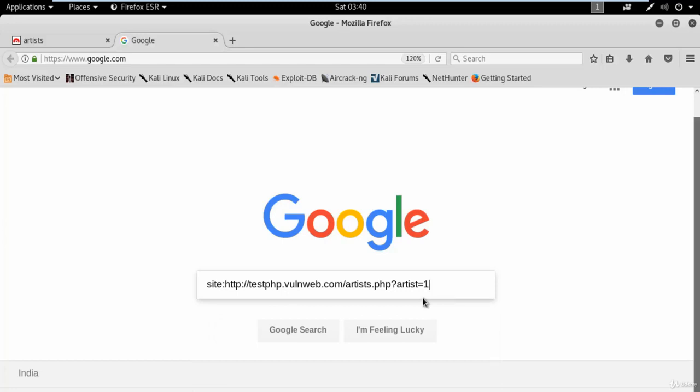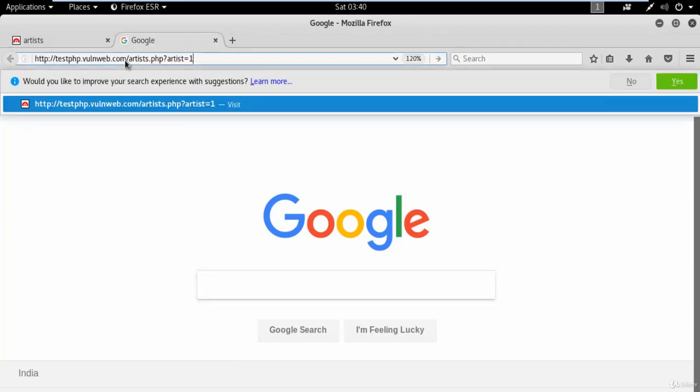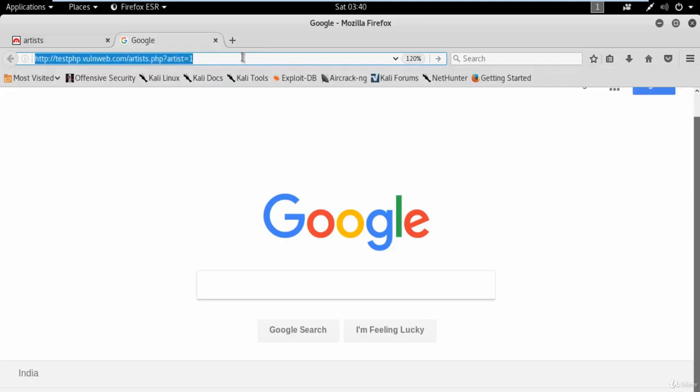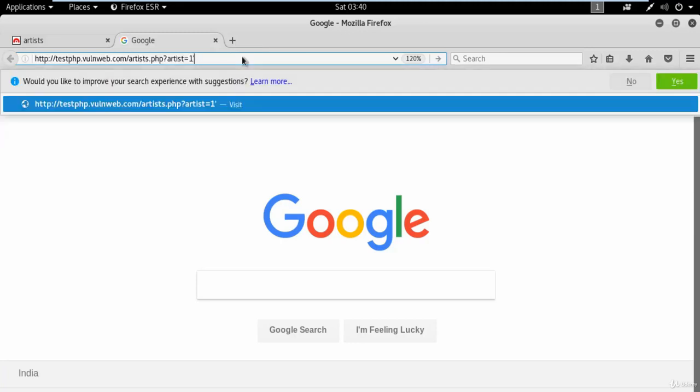or basically you don't need to do that because we already have the link. So do one thing, paste that link here, right? And now we will check whether this website is vulnerable to SQL injection or not. So how can we check it? It's quite simple. You can just type an apostrophe after one, right, and hit enter.